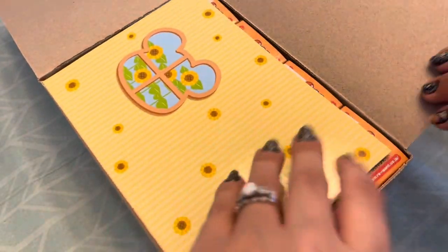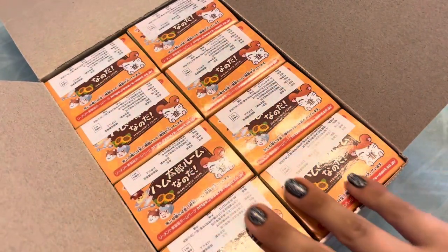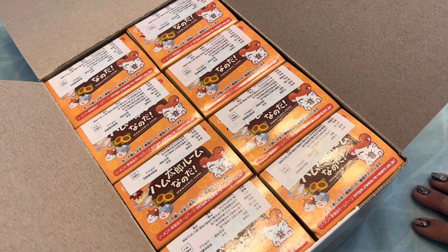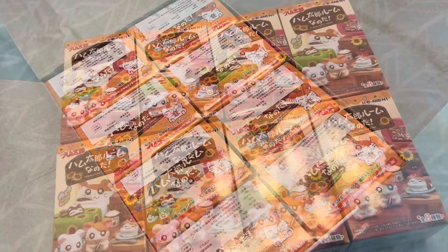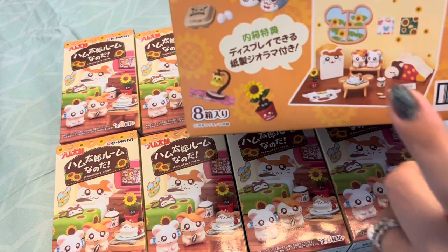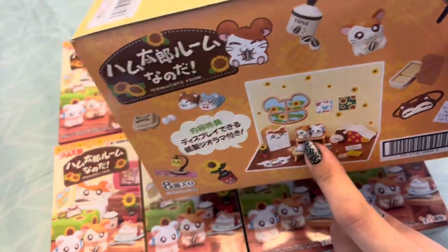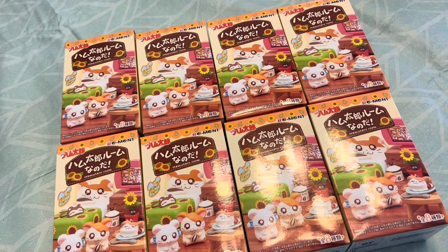I believe this becomes a room. But here are all the lovely boxes we have to open. So let's get set up and let's get into it. Okay guys, we have 8 beautiful boxes before us for the Hamtaro room. Now again, at the end I will try to build this so that it actually looks like this little house display here. No guarantees on if it's gonna actually look good or not, but I'm gonna try.